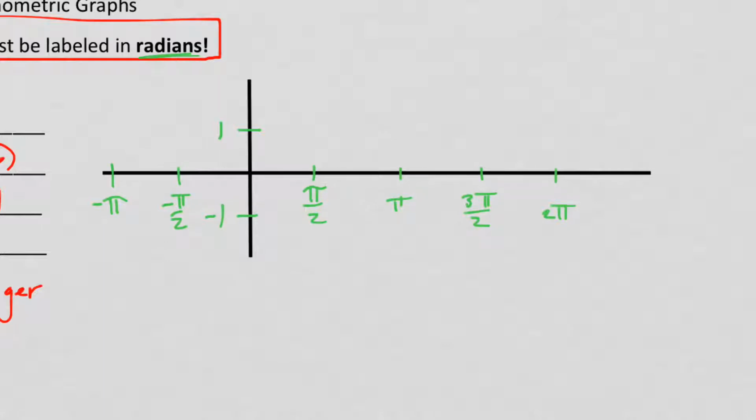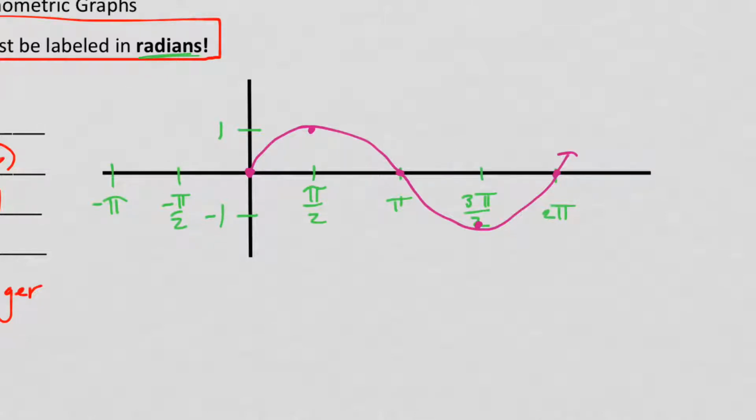So now, as I'm going around here, remember we're talking about the sine of x, so that's the y-coordinate. When I start at 0 degrees, my y-coordinate is 0, so that's where my point goes. At pi over 2, my y-coordinate is 1. At pi, my y-coordinate is 0 again. At 3 pi over 2, I'm at negative 1, and then at 2 pi, I'm back to 0. So my graph has a nice curve, and it is a curve, not a V. These are not straight lines, so make sure you curve your graph.